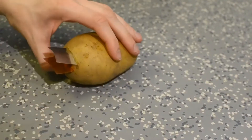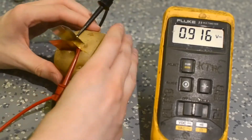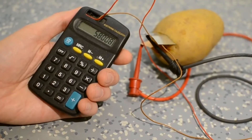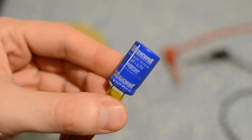You can get some electric current by shoving a pair of electrodes into a potato. This is a very minuscule source of energy that can barely power a calculator, but by using a fancy new energy harvesting chip and a supercapacitor, it should be possible to make something more fun.